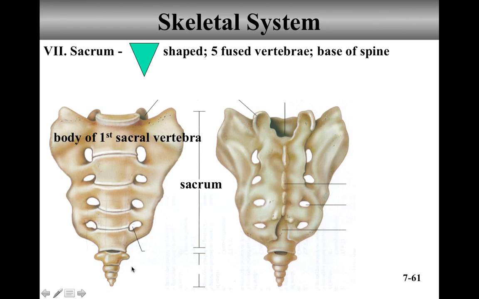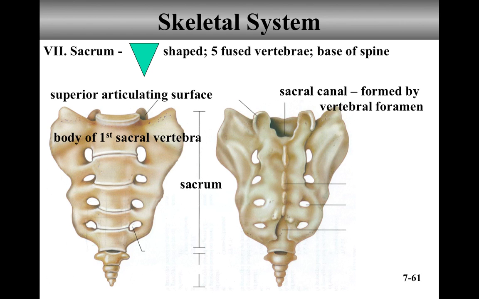Now, there's a few terms you need to know for your terms to know list on the sacrum, so please have that out. I don't think we do body of the vertebrae necessarily, but I'm almost certain that we do sacral canal and a sacral hiatus. And so the sacral canal would be where your spinal cord nerves are running down through the sacrum, and then the sacral hiatus is the opening of that sacral canal on the lower end. I should say inferior end.